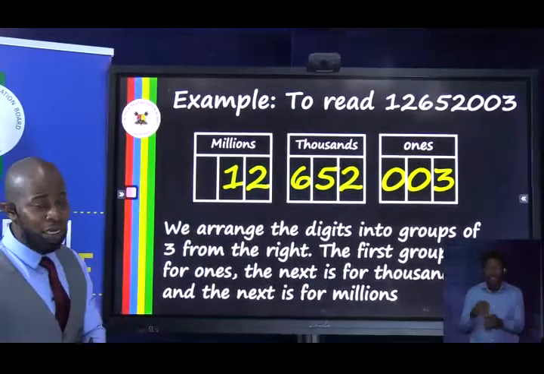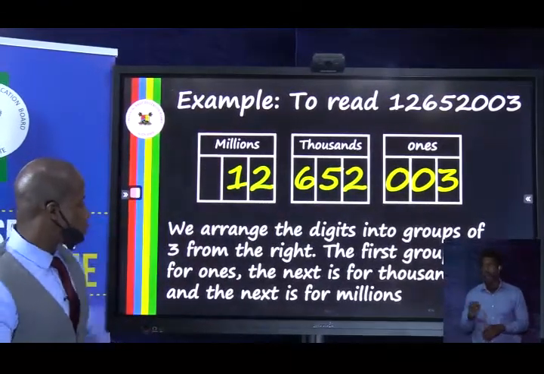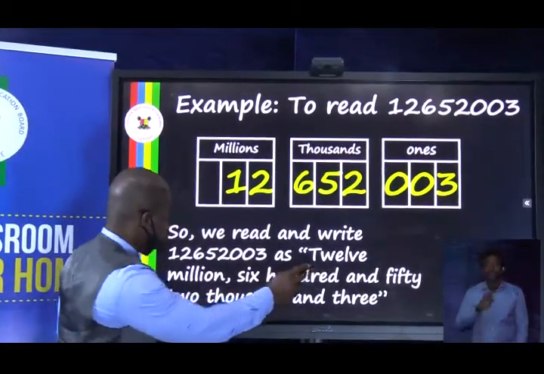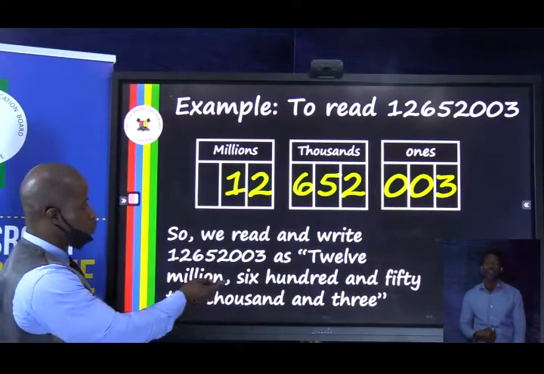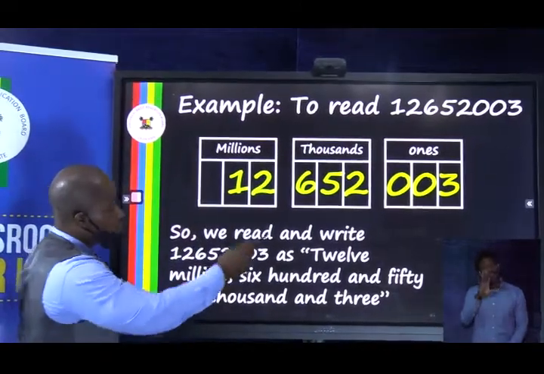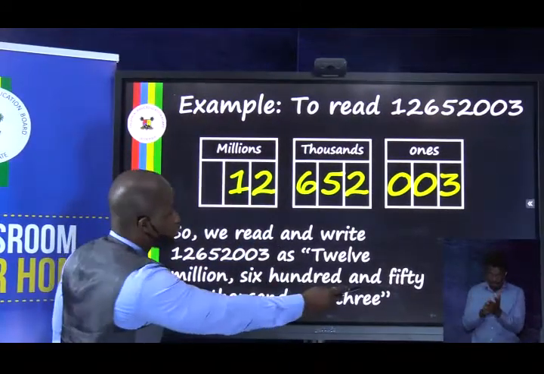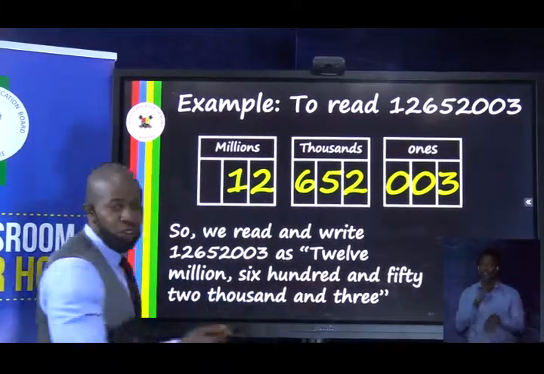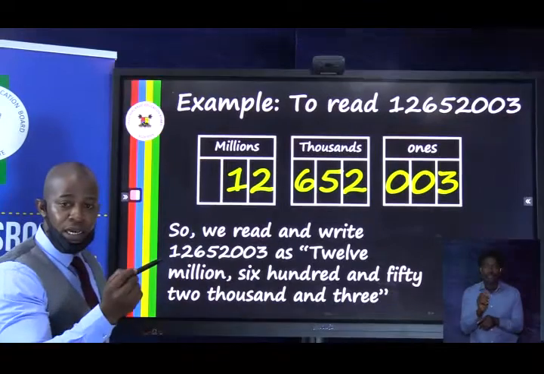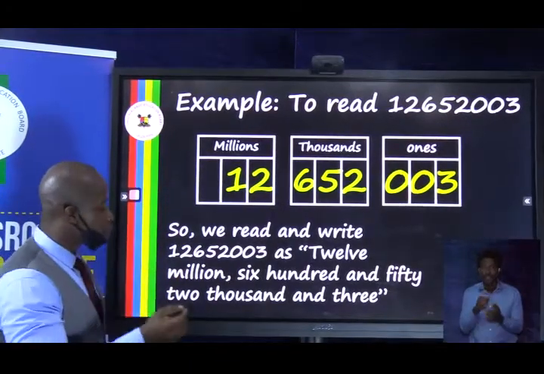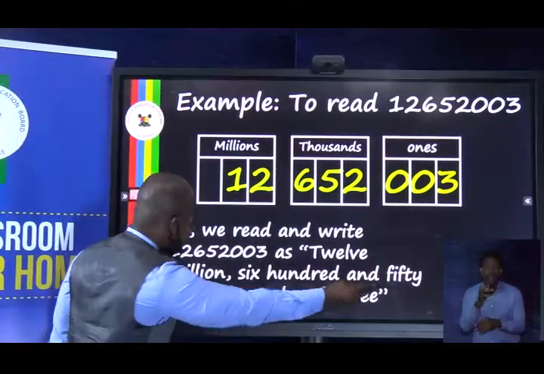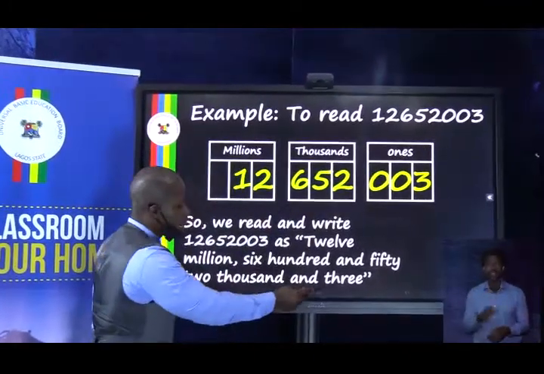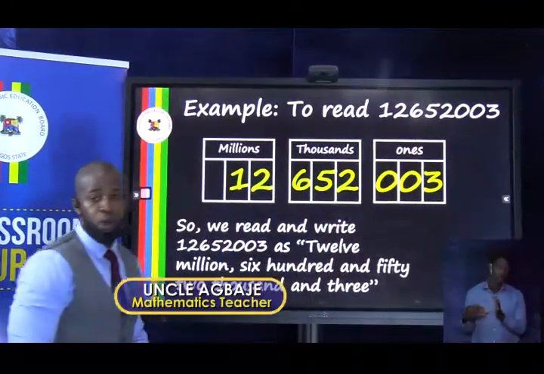So how do you write this in words? You say 12 million, and this is it here. 12 million, then you put a comma, that's the end of that house. 652, then 1,000. So you write 600, and you don't write 6 in figure, you write it in words. 652,000, you're done with that house. Then you have and 3, because you're left with just 3 under the ones place.